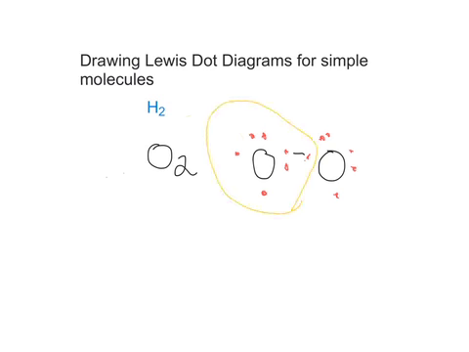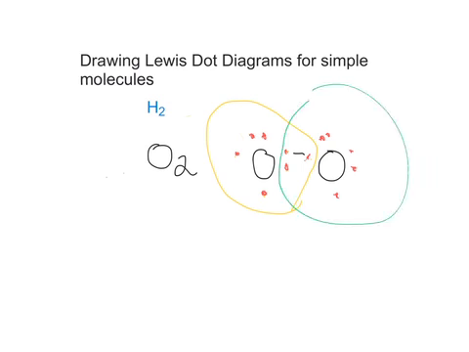At this point, does that oxygen on the left have an octet? 1, 2, 3, 4, 5, 6, 7. It does not. Let's take a look at the other oxygen on the other side. Does it have an octet? So let's take a look at that one.